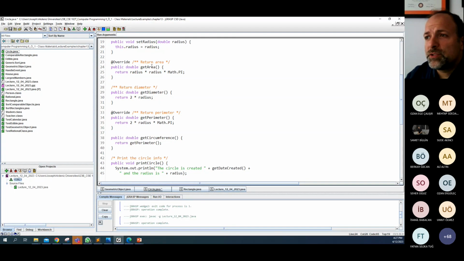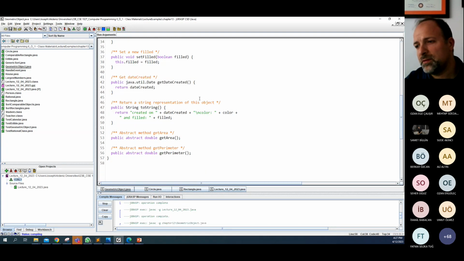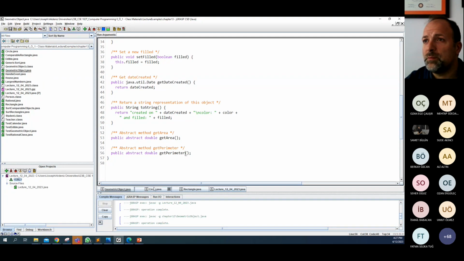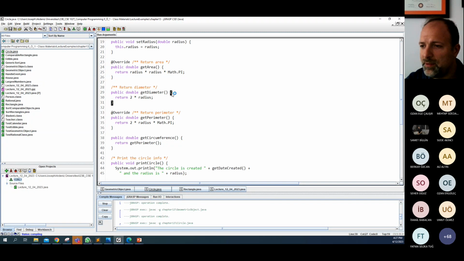Now, in this particular situation, had we spelled it wrong, we'll see what would happen in just a moment. But now I'm going to save this. I'm going to compile this. This should be no problems. I'm going to compile this. And now, what happens here?